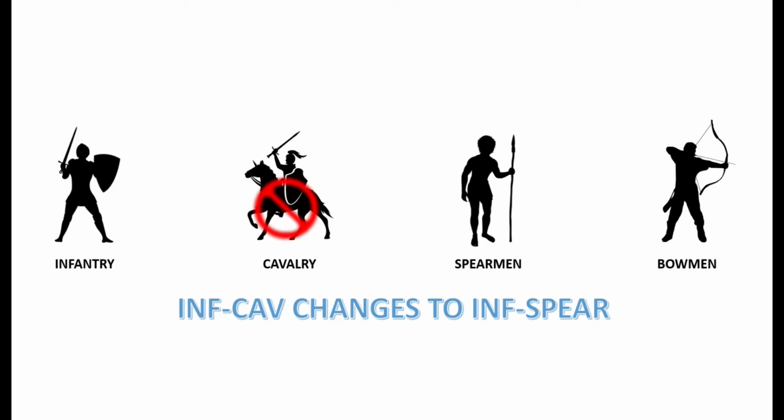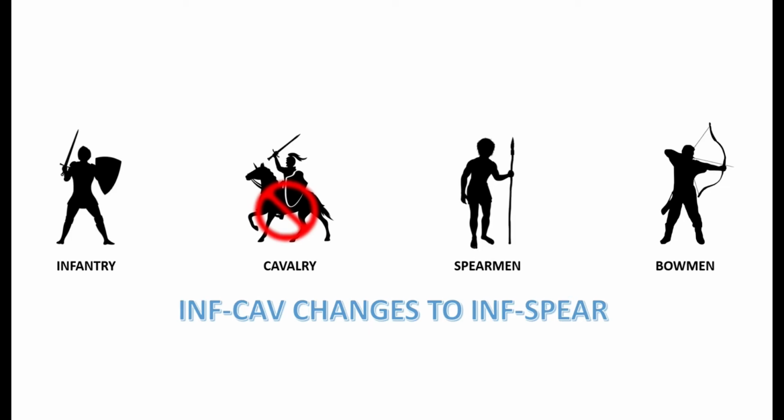Doesn't matter which formation you choose, if you have infantry, cavalry and spearmen, even one troop of each type, then those three different kinds will stay ahead of bowmen. So bowmen are always at the end. So what happens in this scenario is, if you are sending infantry and spearmen, but the formation is set to inf cav, then the formation as per the record remains inf cav, but technically it changes to inf spear.